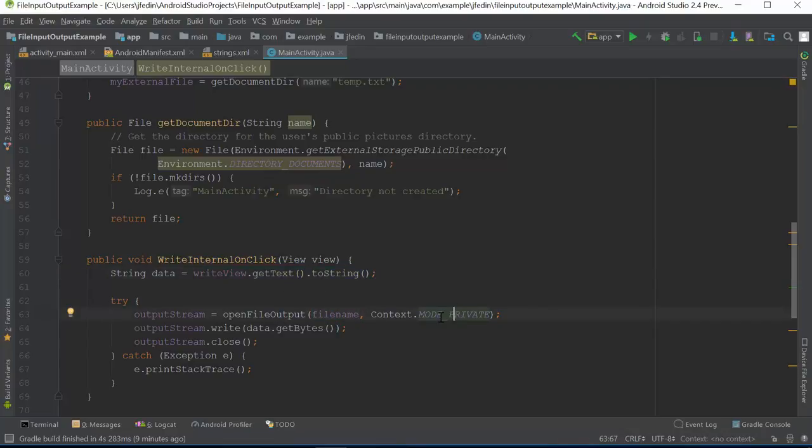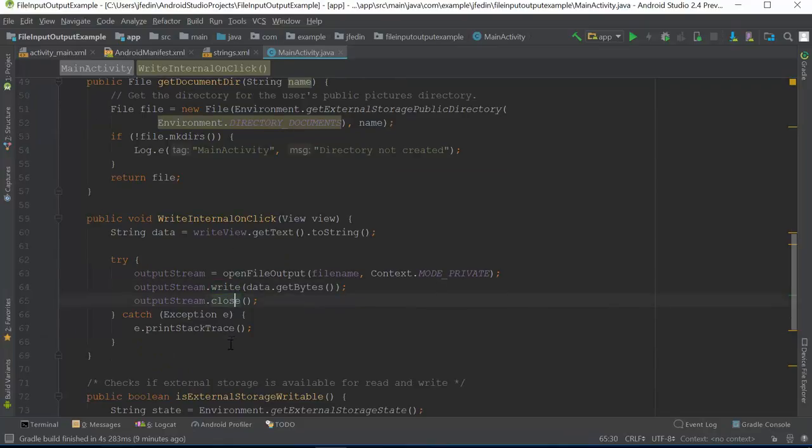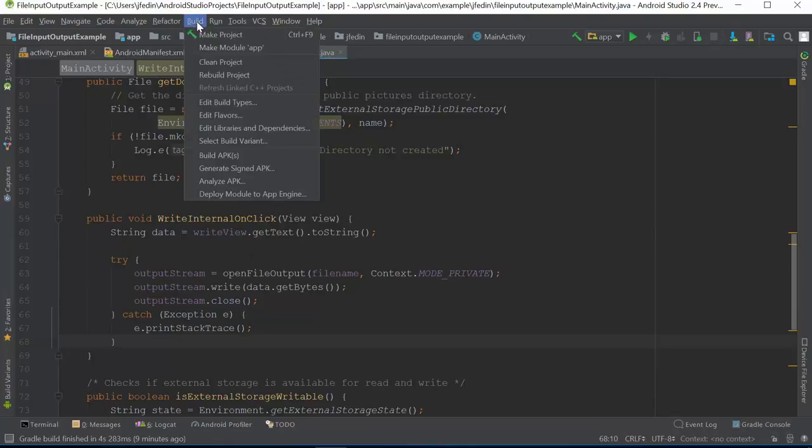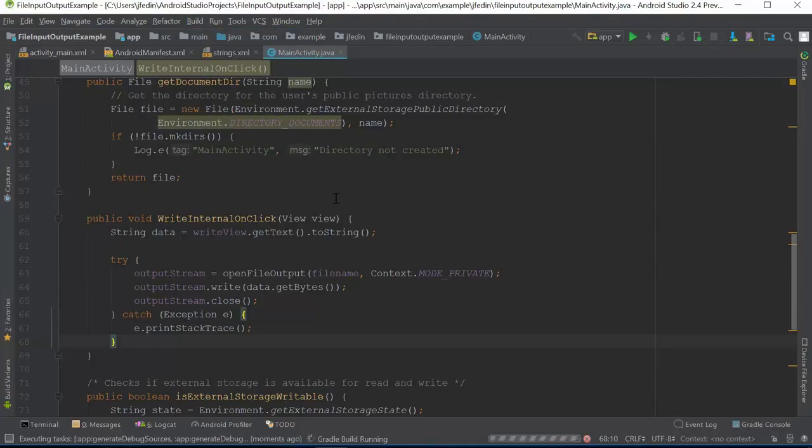It always has to be mode private, or else there's loopholes where other applications can access it if they know the app name and so forth. After I've gotten the right directory and file name, then I just use the java.io file methods. I just call write, and I write the bytes from the data in the edit text view, and I call close. And that's it. So now if we were to build and compile this, when we click that button, we should see something in internal storage, a file that's created.